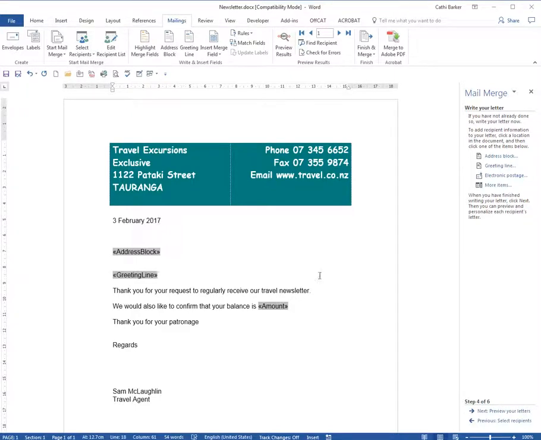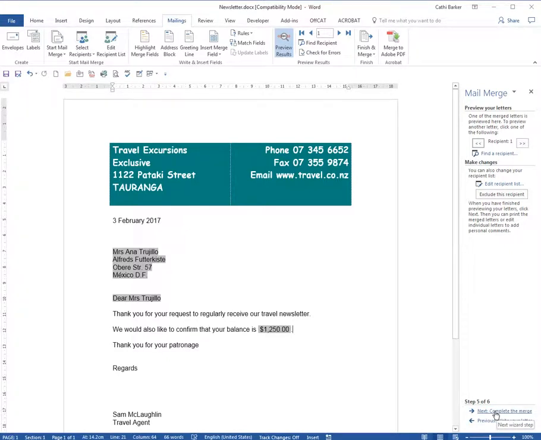When you want to preview your letter and see what it looks like, we click the Next button. Here I can see the first letter to Miss Anna. If I click this button, I can check what the second letter would look like, what the third letter would look like, and I can move forward just checking what the letters look like. If I was at all unhappy, I can use the previous button to go back to any previous steps, such as changing the source data, etc. But what I'll do is go Next to complete the merge.